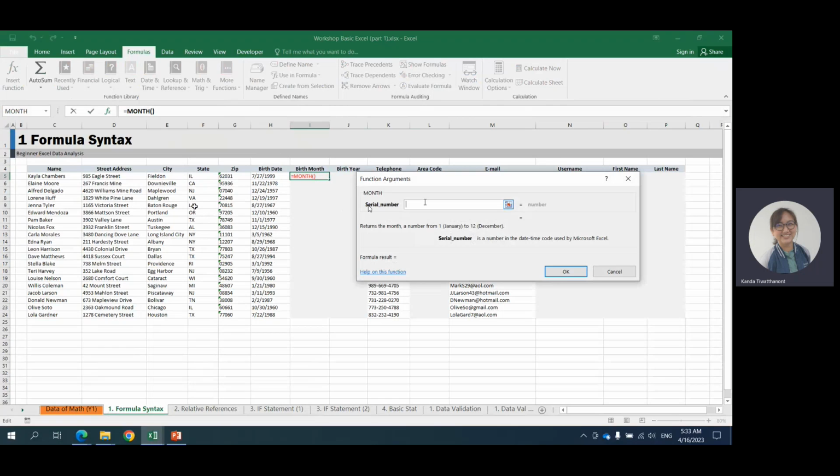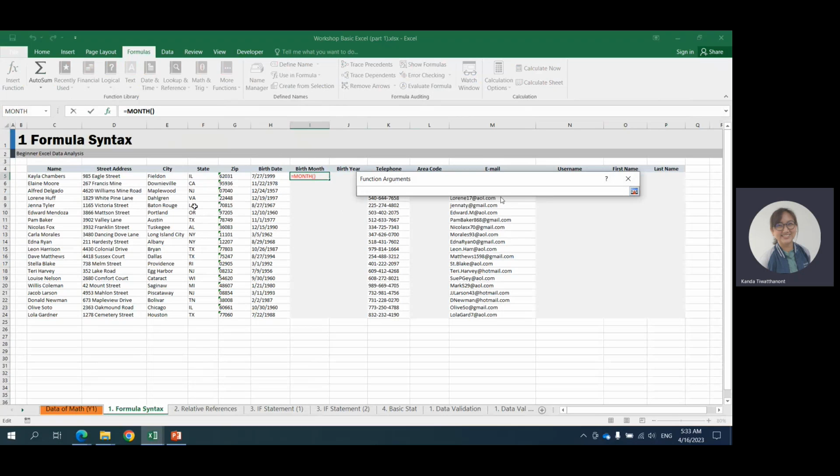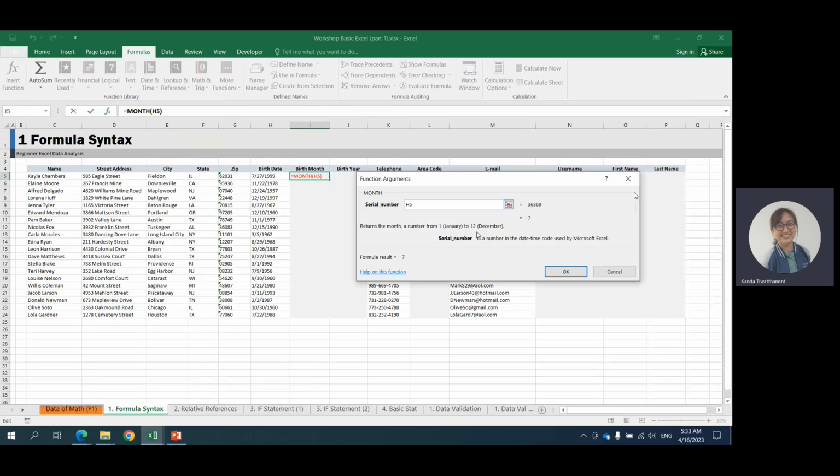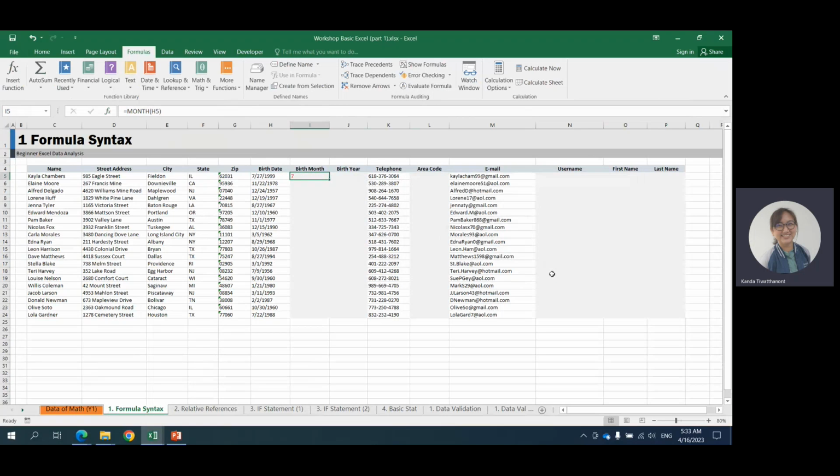Now we need to extract the month from the date, so we need to give it the birthday. I just click the picker here and say the birthday is here in H5, then I paste it here and press OK. So the month 7 is going to be here; 7 means July.